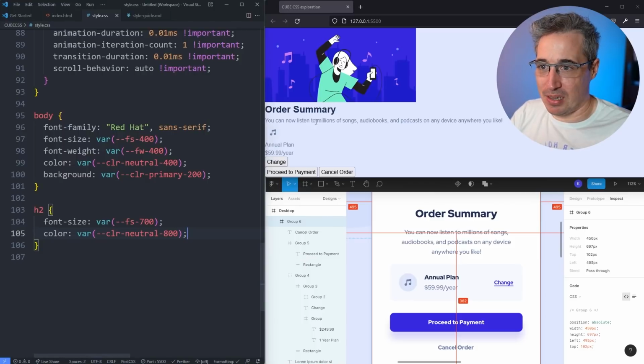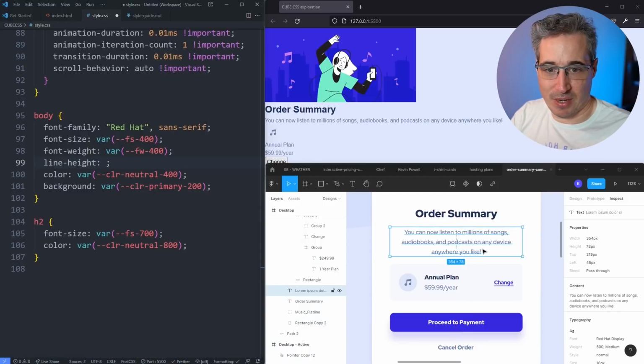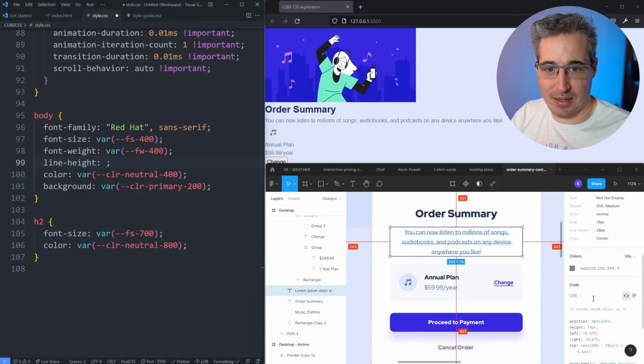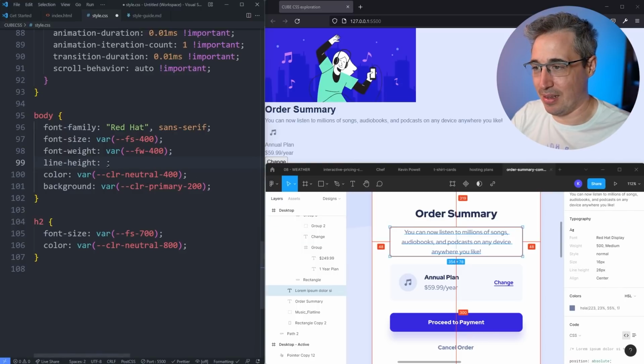Oh, I didn't change the line height. The line height here looks really spaced out, so let's come here. We can also add that line height, and let's go see what it actually is. So I can select in Figma, if you're in there, you can select it, and here I can see it's a 16/26. I think that would come out to about 1.6. And if you want to actually do the math on it, 26 divided by 16 would give you your line height.